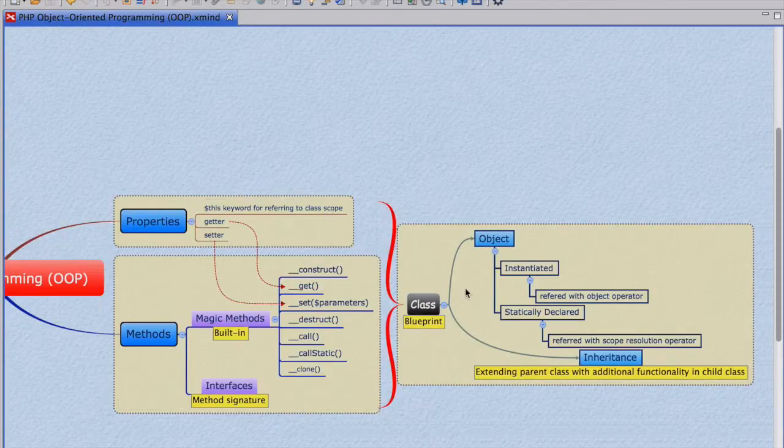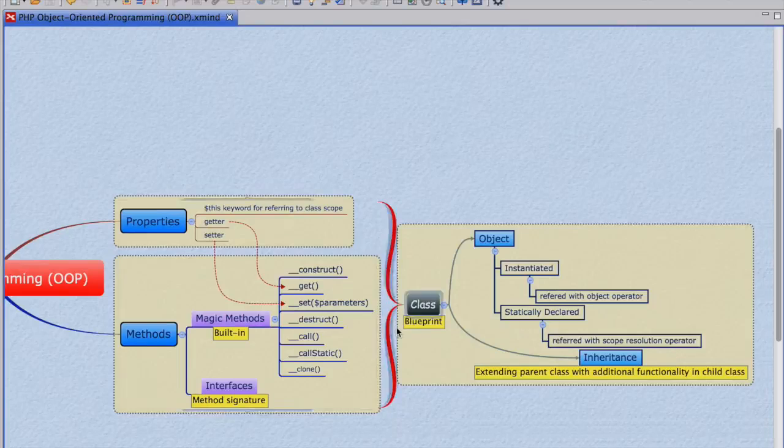Now, when we create that class, it only means that the entire plan exists in a theoretical sense. It does not exist in an objective sense, or in a realistic sense. So to build that according to the design, suppose we take that architect's plan.